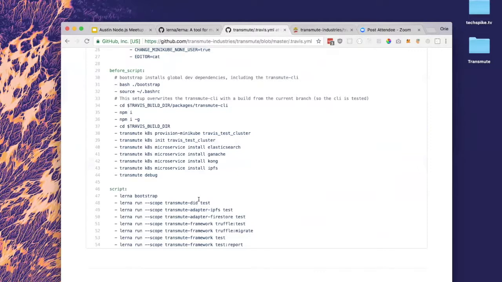Like I said, we chose to scope them out. There's other ways that you can do this. It's just that we have an opinion on the order in which we want to test things, and I'd rather it just fail and end as soon as possible so I can fix it. I think the total build time for this is around 15 minutes, which is pretty long, and that's mostly because of the Kubernetes dependencies and the CLI thing that's spinning up those services.